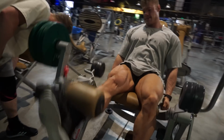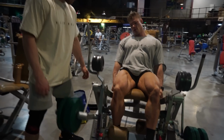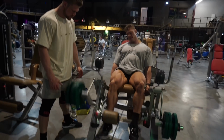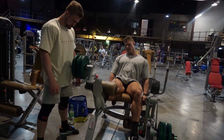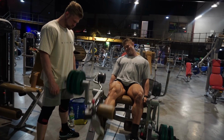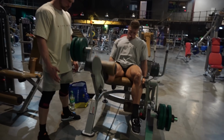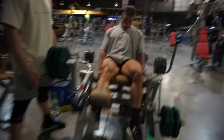So a lot of people like to do a lot of weight because, this is 35 kilos each. I bet there's a lot of people watching right now who do double that weight, but look at my upper body. I'm not swinging, I'm not cheating, it's just the leg working. So if you don't use momentum, if you use purely the muscle contraction and the stretch, it will prevent a lot of injuries, it will prevent the joints from being hurt too much, from having to use too much weight.